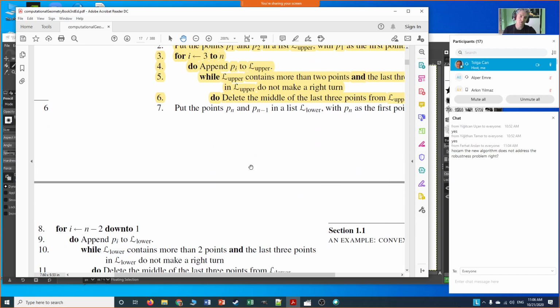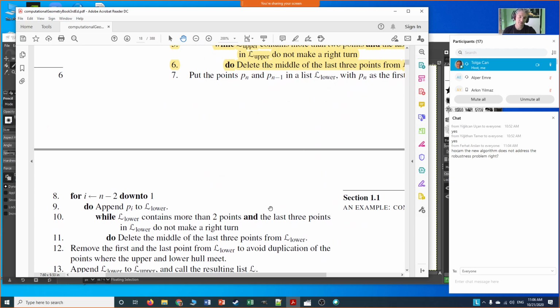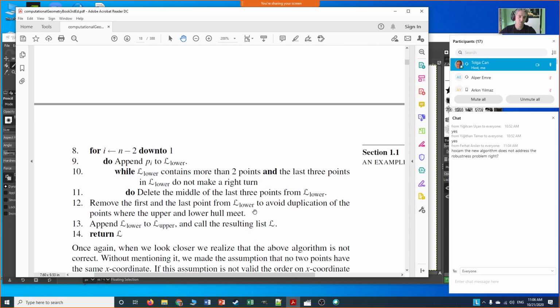I mean, the book does not discuss the robustness in very much detail, but the proposed algorithm is more robust than the previous one. There's no such thing as fully robust. There can always be cases that you haven't thought about, but we can at least compare two algorithms with respect to their robustness.